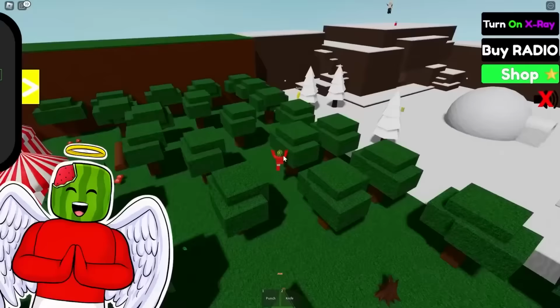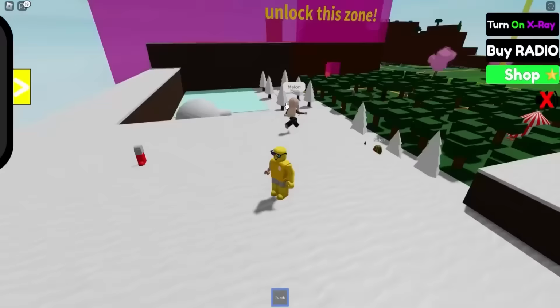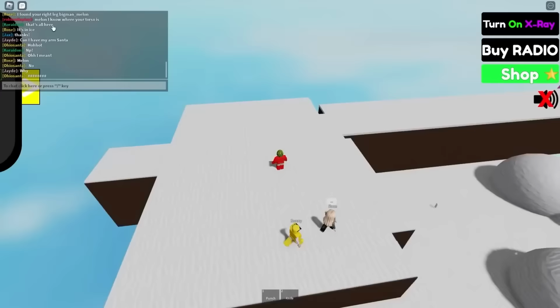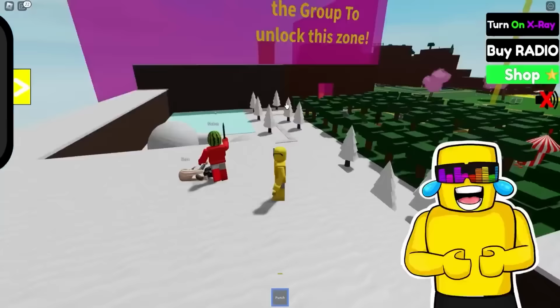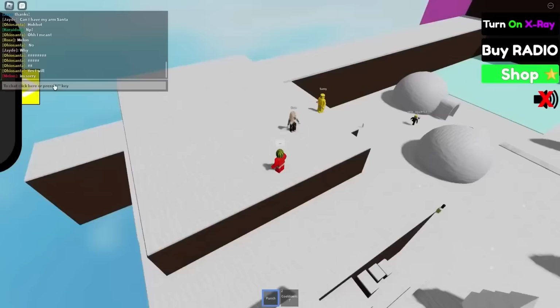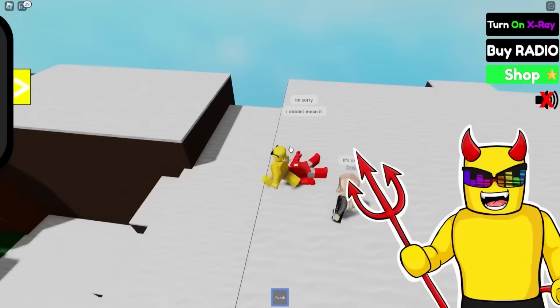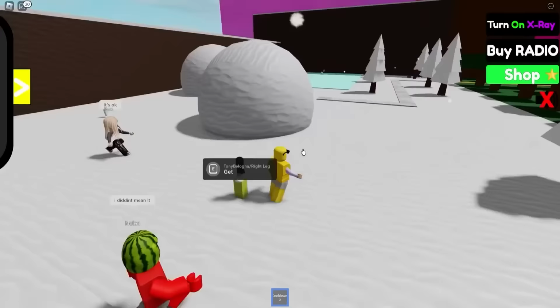Hey, I got my leg. And if anyone takes it, I'll carve them up with a knife. Rose is telling you where it is. Look, see, people are nice. Dang, let's go. Thanks, Rose. Yo, that's what she gets for being nice. Melon, chill. I didn't mean it. Oh, wait, I took her torso. What, bruh? I'll get revenge, Rose. No! Kick him while he's down. Look at how nice she is. That's okay. Just shanked her with a knife.